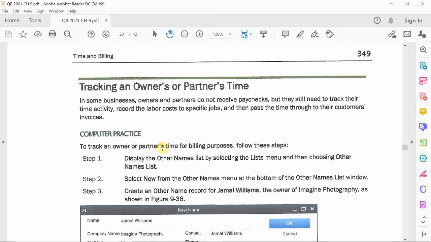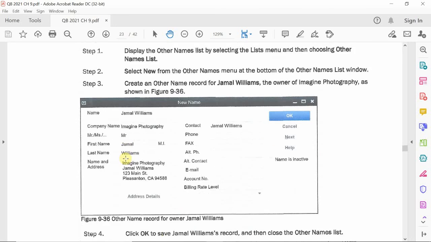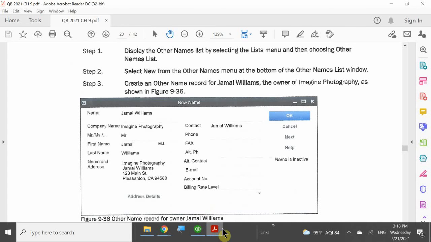So in this context, I'm going to show you how, for this case, we're going to have an owner. His name is Jamal Williams. We're going to go ahead and add him in there first because right now it's only focused with everybody else except for the owners itself, because for the owners, there's not that much you can really do in regards to transactions except for very minor things such as taking money away from the company or adding your own money back into the company. So in this case, we need to create the owner first. So we're going to do that by adding him in the list.